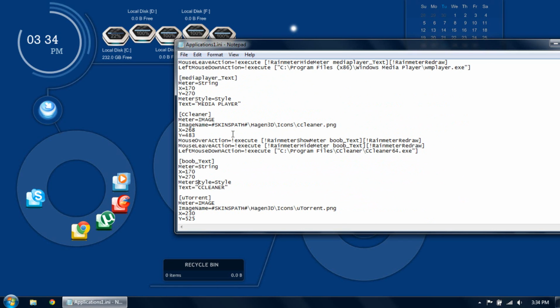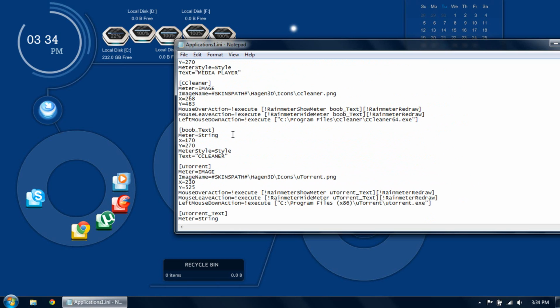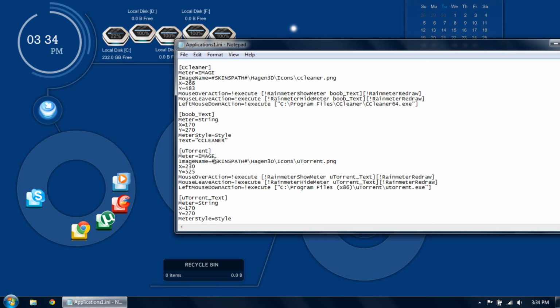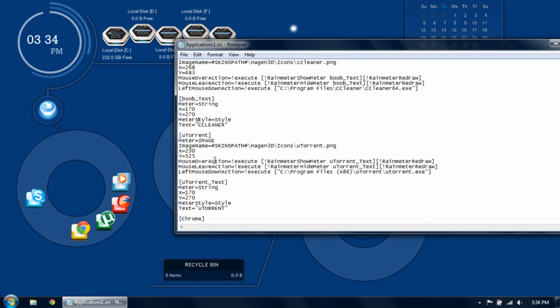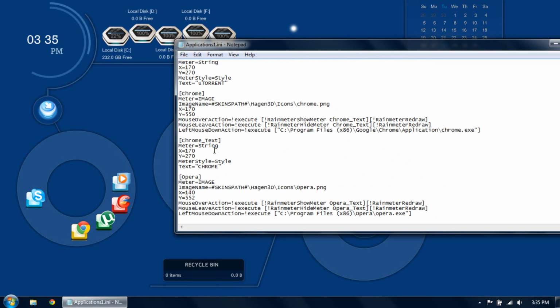Yeah, that's how we do the application. And then if you want to move it around to be neat, let's say I want to move Chrome closer to Skype. So where did I put Chrome? Okay, Chrome text and then Chrome itself. Program files, Chrome. Oh, I did it right. Sweet. So Chrome text. If I want to move the application itself, I'm going to move it towards the left. Let's say 120. And then move it up more. That was 550, so I'm gonna go with 530.